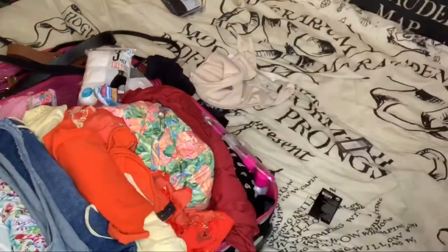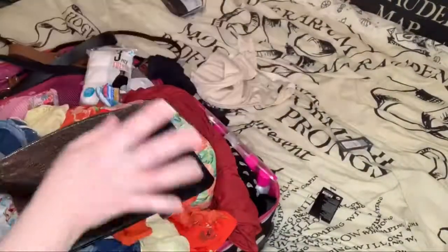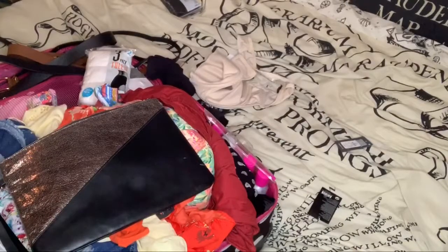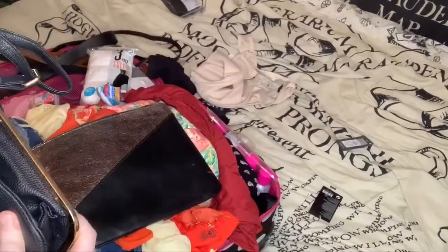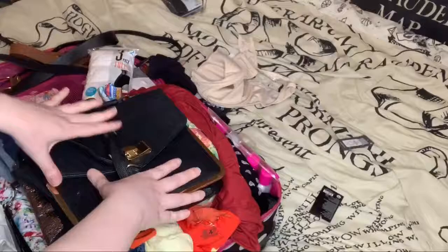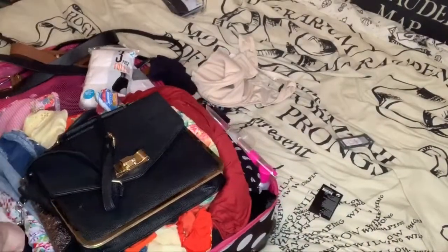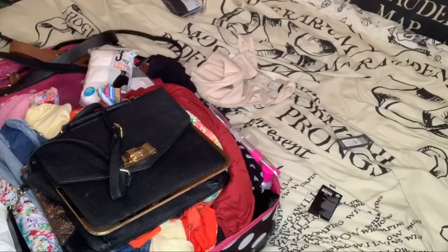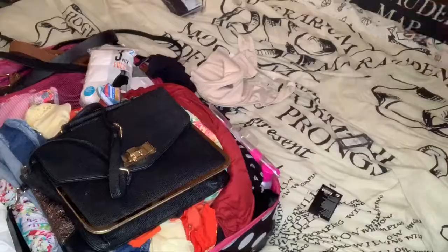Actually, I'm also going to add this little bag. It's just a little clutch, and it's so thin that I'll take it, and that's good for night time. A bag like this, just for during the day. It's quite skinny, so I feel like it shouldn't add too much, but again, we'll see with the weight. So I'm going to add on underwear, and we'll get all my toiletries, and fingers crossed.